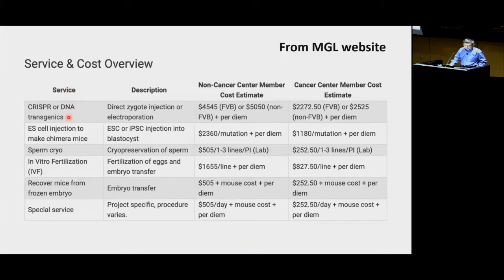Now we know it's CRISPR, and traditionally we use DNA, and the second one is the ESL, and also we do sperm cryo, IVF, and we also recover mice from frozen embryo and other special services. So I will basically introduce all these categories, and if you have any question, feel free to ask.